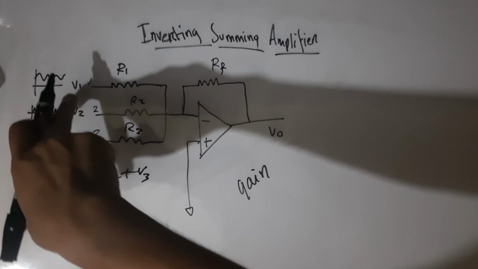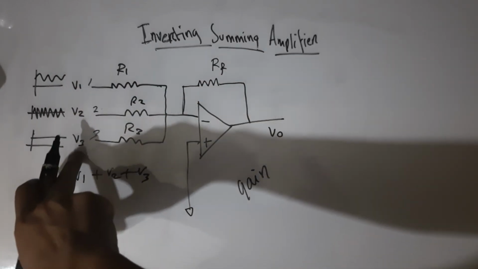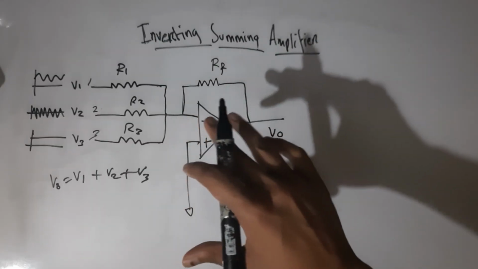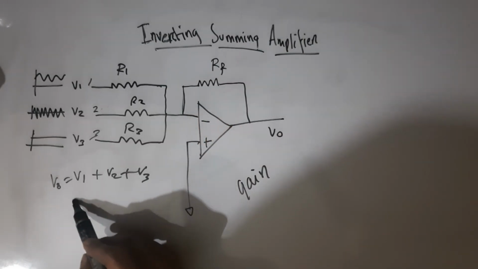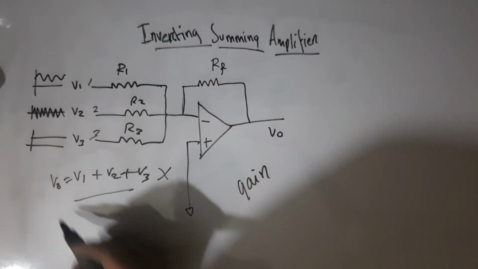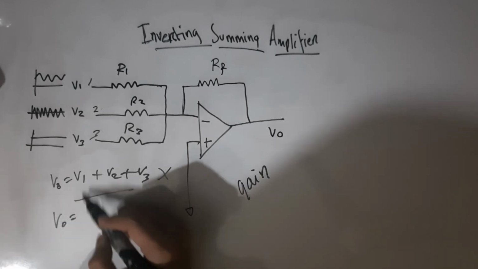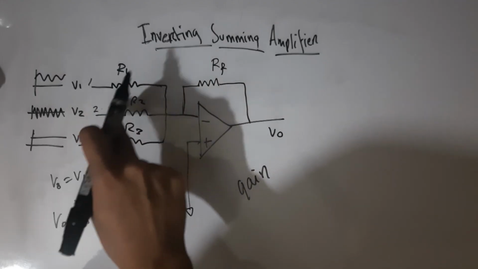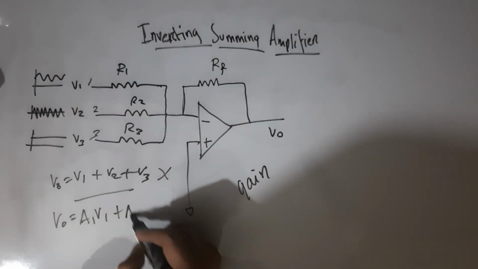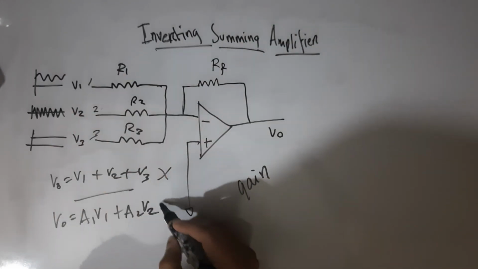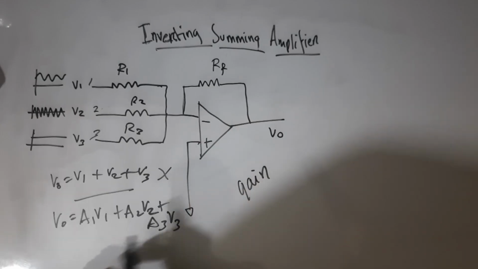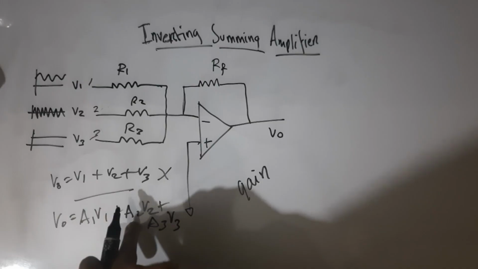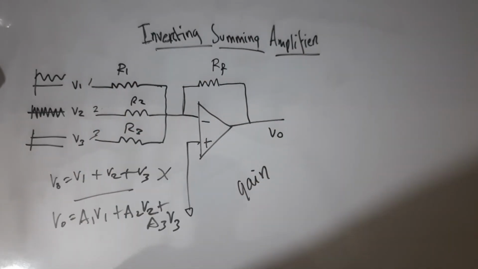So we take each input value and we multiply it by the gain. We get those values, then we add them together. That means this is not the correct form of the circuit. Rather, the output voltage will be V1 multiplied by the gain plus V2 multiplied by another gain, and V3 multiplied by another gain, and the entire summation will be at the output voltage, and such gain will depend on the resistors that we are connecting.